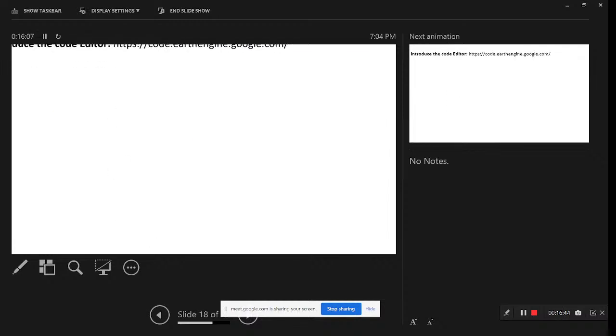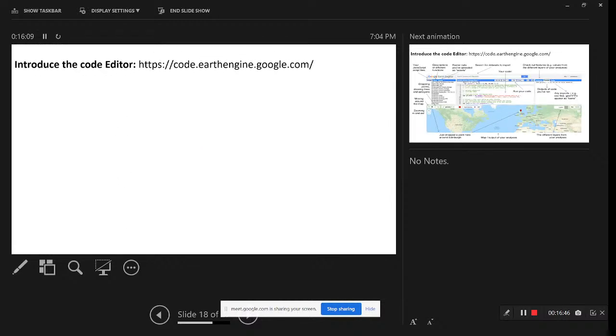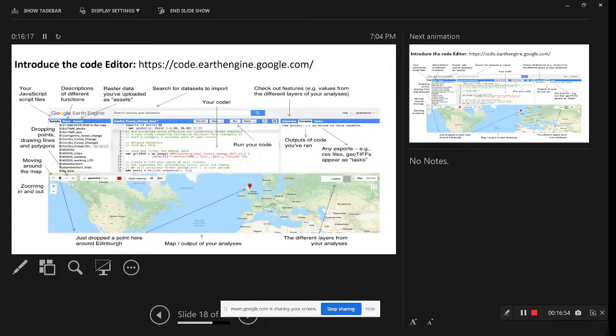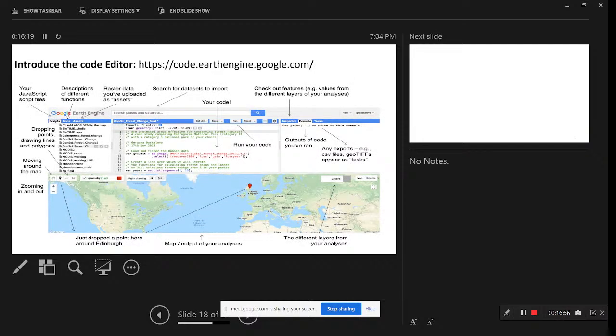When you complete your registration, you can simply go to this link, code.earthengine.google.com. You can easily find the code editor like this. Basically it's called the JavaScript API code editor, where you write the code in JavaScript and easily get the result. Now I simply open my browser and try to discuss all of the things in the code editor.